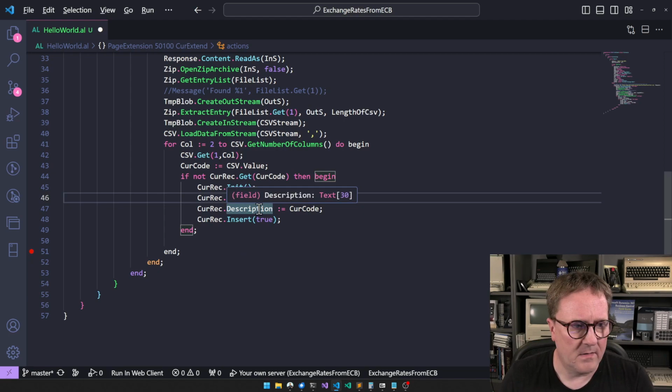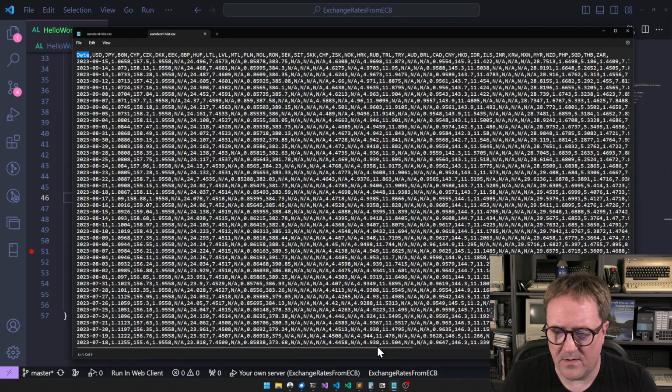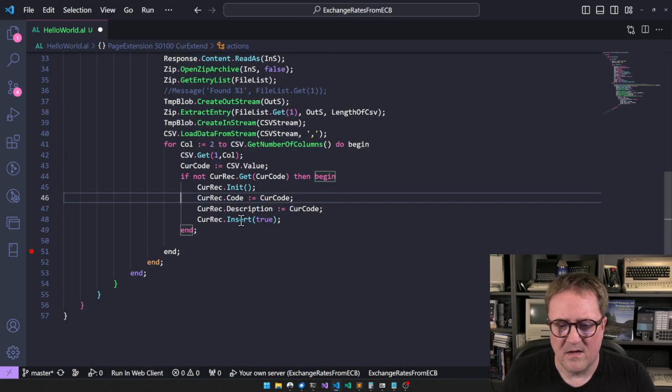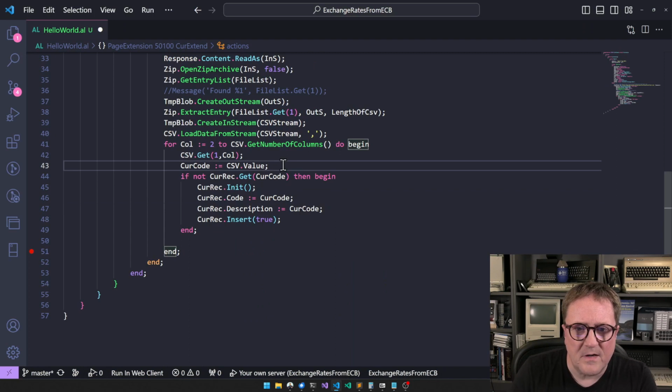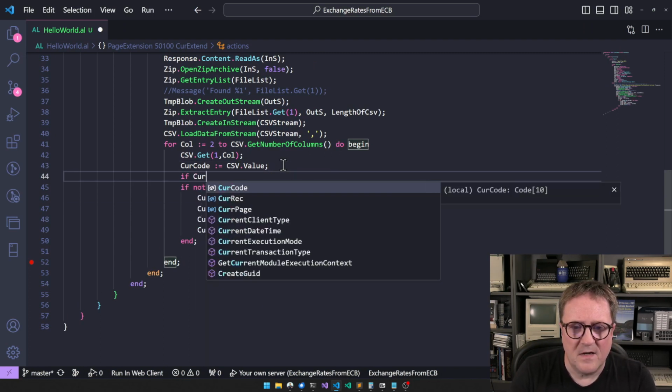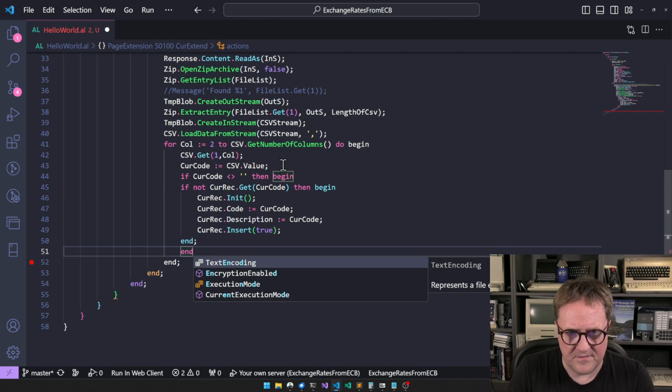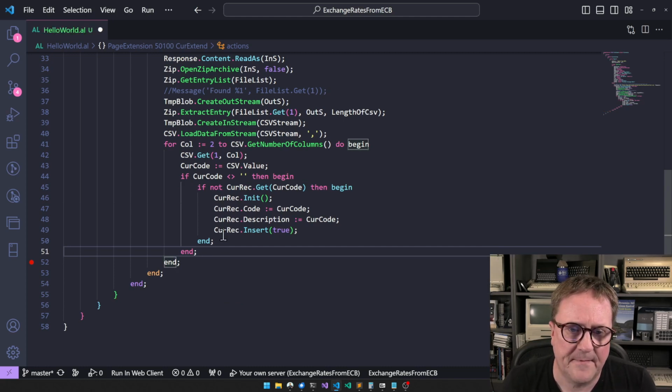But hang on. Didn't we talk about this? Yeah, there's this nasty blank one at the end. So we should probably say if cur code has a value, then we do all this stuff, because you never know otherwise.